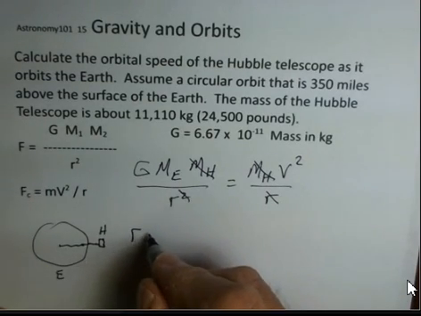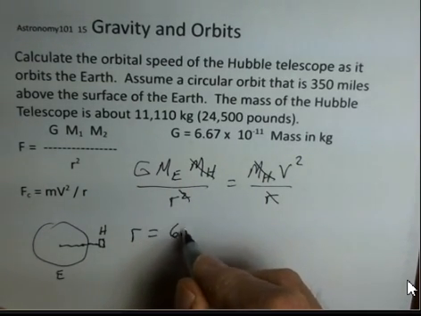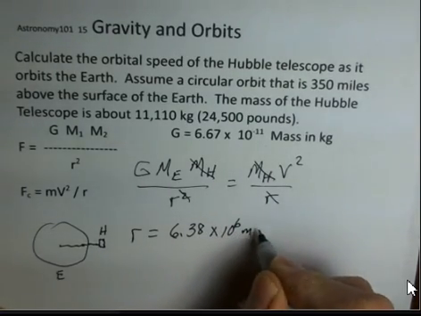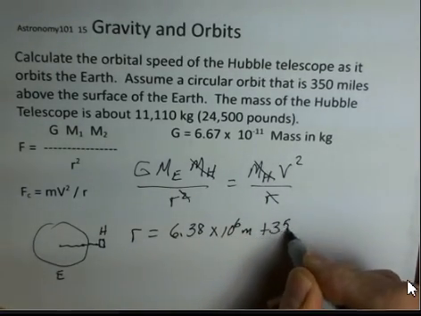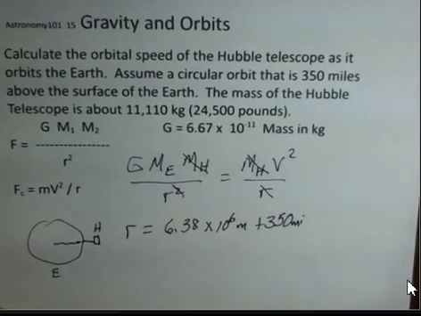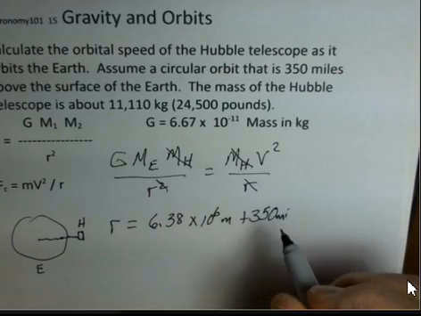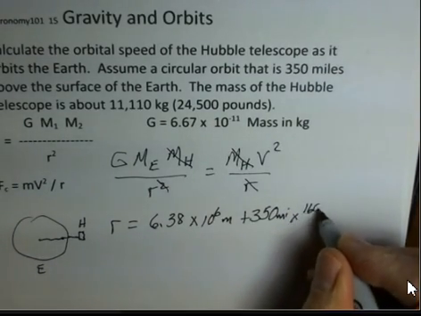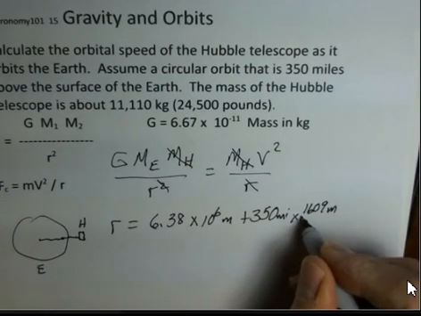So the R value is the radius of the Earth, 6.38 times 10 to the 6 meters, plus 350 miles. Well, you can see there's a problem adding meters and miles. We're going to have to do a conversion. So we're going to convert the miles into meters, times 1609 meters for one mile.